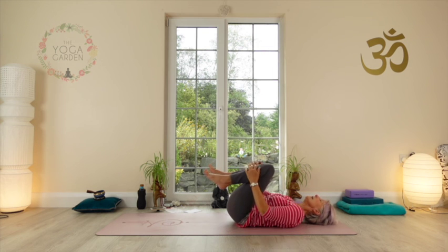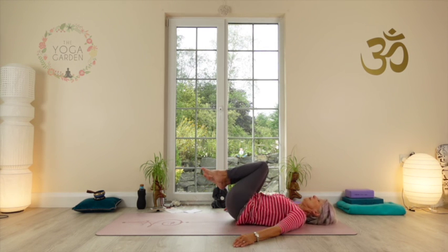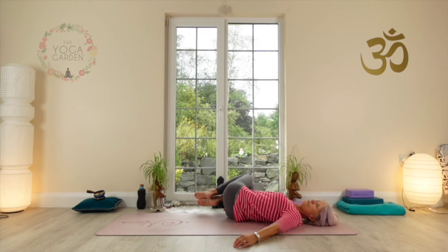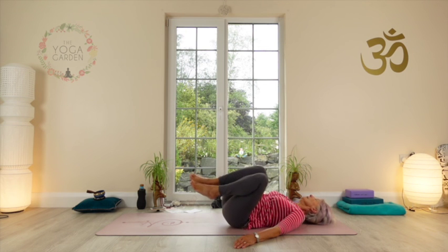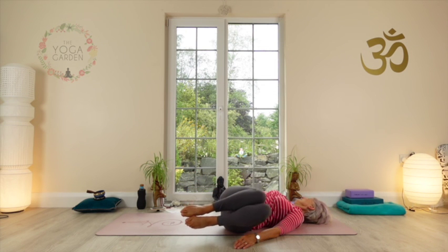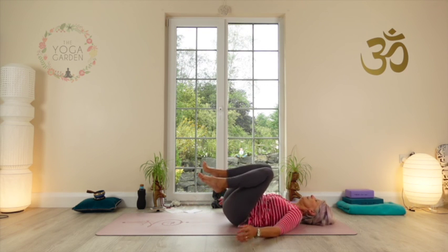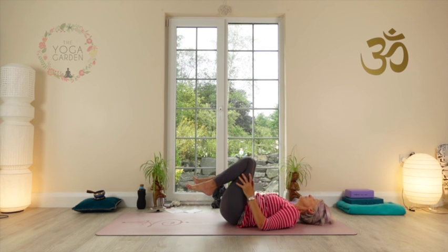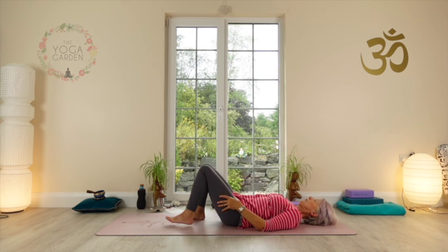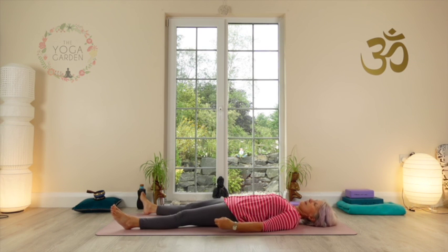And then release and bring your hands out to the sides. Take a big inhale and exhale, drop both knees down towards the right, head to the left. Inhale back to center, knees to the left, head to the right. Inhale back to center. Maybe give your knees another wee hug in. And then gently begin to straighten your legs out along the floor, ready for your relaxation.